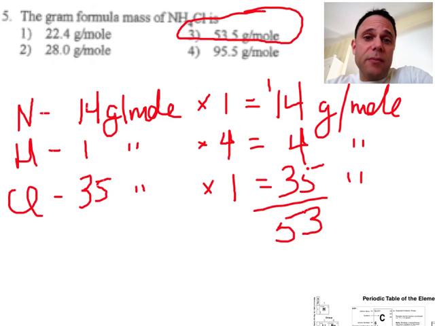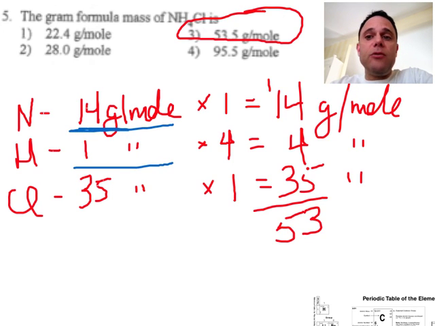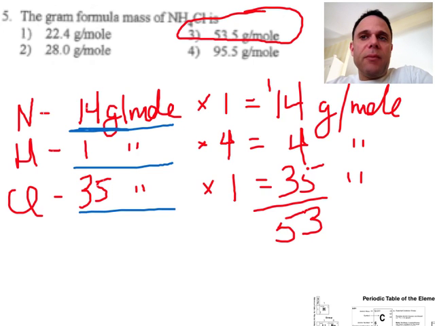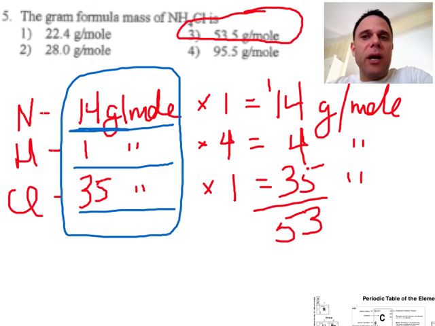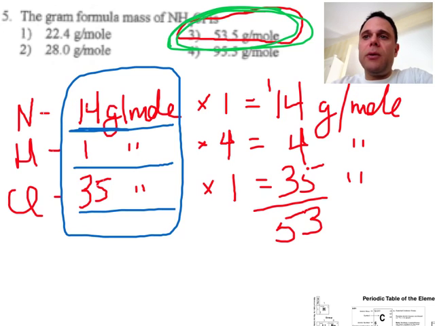What that would suggest to me is that perhaps they did not round these numbers. Let me show you which numbers I'm talking about. Perhaps when they used these numbers here, they didn't round them. So if I were doing this question on an exam and I noticed this, I would actually roll back into my calculations and use the numbers that are not rounded, and lo and behold, the answer would end up being choice 3. It would confirm.